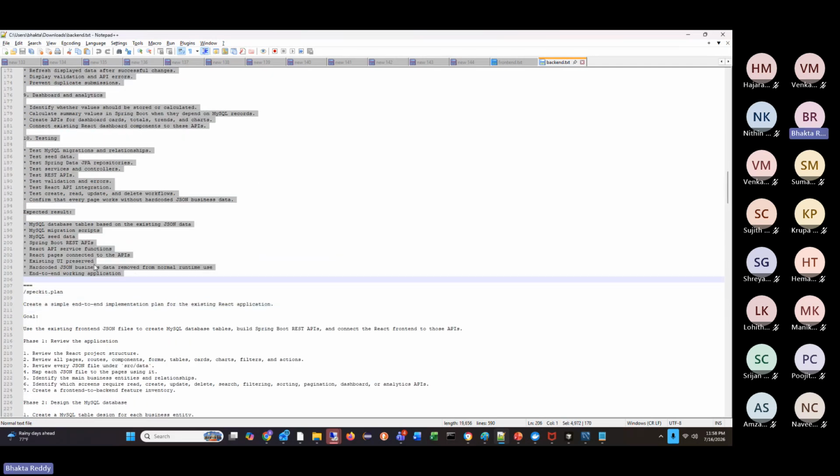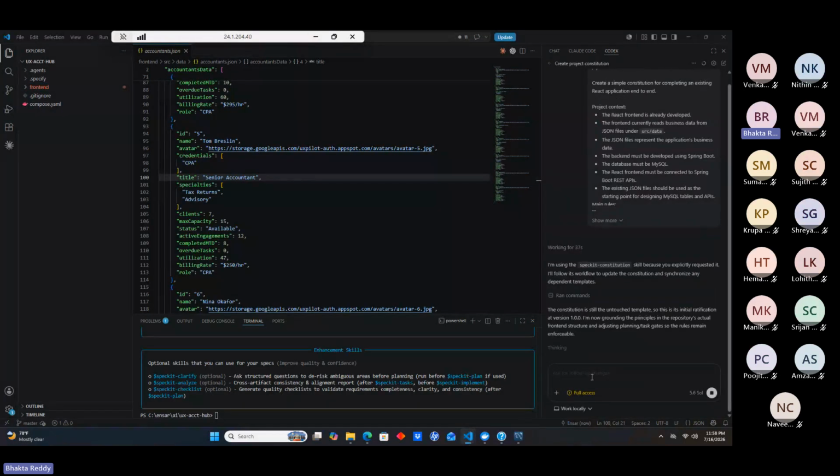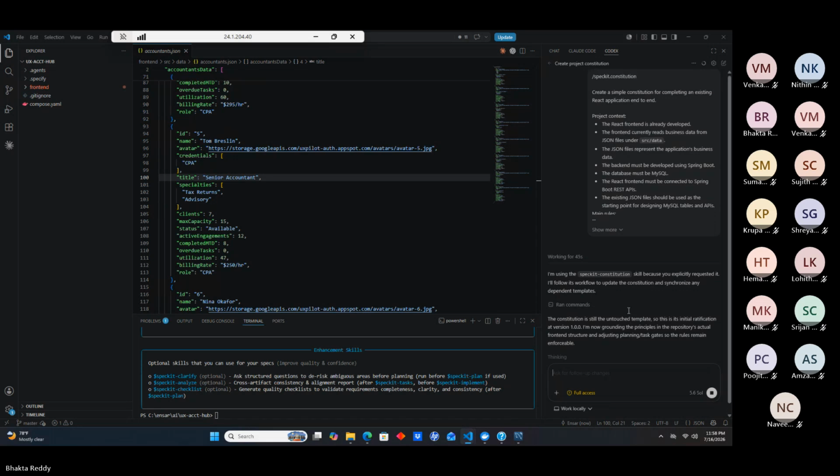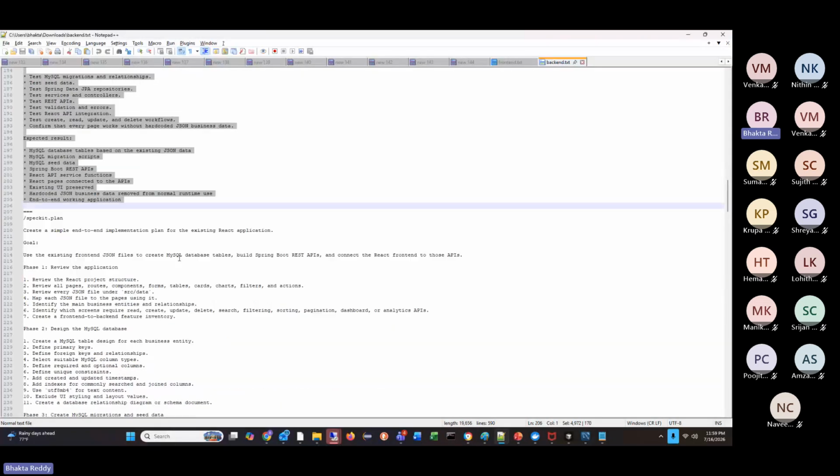Right, so till here, that is the specify. It will go into the queue. Then the plan.